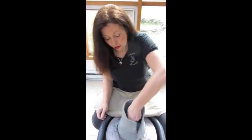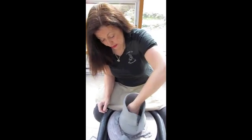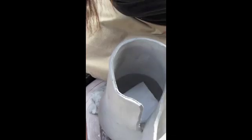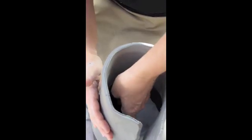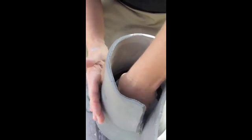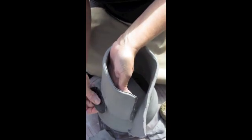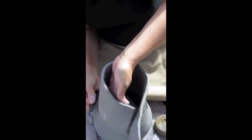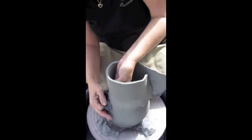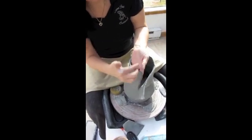it even more. You're going to take a damp sponge, not soaking wet, and you're going to gently smooth the seam on the inside. Then you're going to take a rubber rib and applying a little bit of pressure, you're going to push the clay on the inside, the soft clay, over the hard clay. Okay? Now once you've done that all the way around, you're going to do the same thing on the outside. Just like this, until the seam is gone. Once you've done the inside and you've done the outside, you're going to work on the seam going up and down.